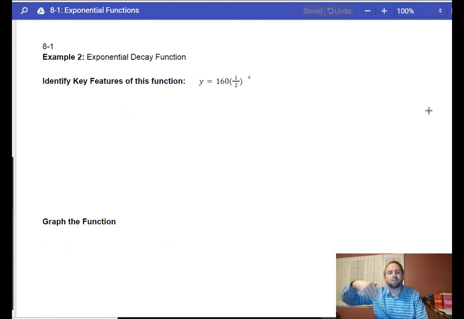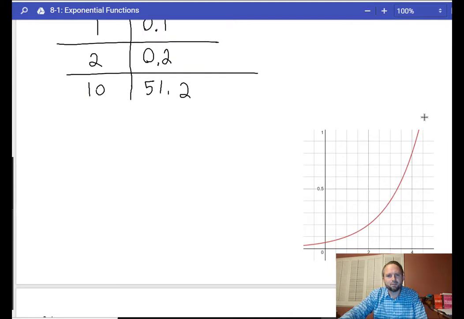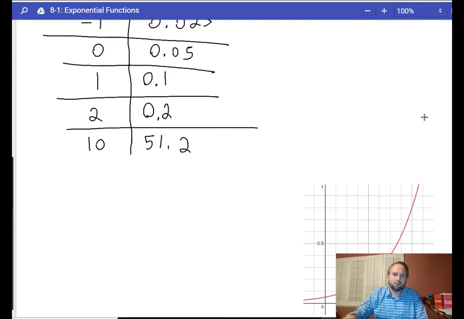So this is an example of exponential decay. Well, I'm probably going to have somebody ask, hey, Mr., let's go back and talk about that. All right. So if you noticed, when we plugged in 2, there's a point right here. See this? And then at 1, it's 0, 1. And then at 10, I didn't put it, but at these points you get a certain amount of points. After you get those points, you'd be like, all right, it's going to look like this, and you try to make it fit.